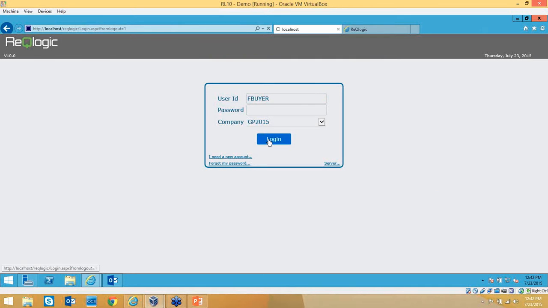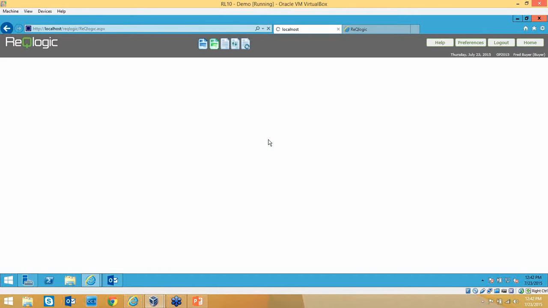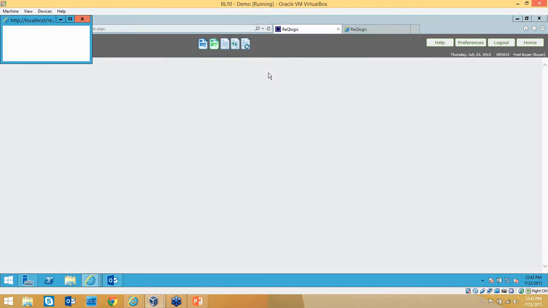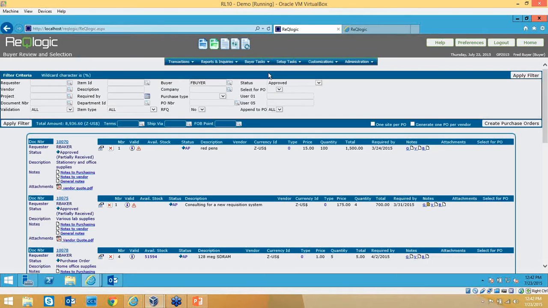Now in our first example, we saw that most of the lines went across automatically, only one had to be manually handled. So in this case, we're going to go into buyer review and selection. This is where the buyer would go. And this really depends on the quality of your data. If it's good data, then it won't necessarily go in here. You also might want to go in here on purpose, however, because this is where you can consolidate multiple requisitions from different locations all to the same vendor and have it all on the one PO.